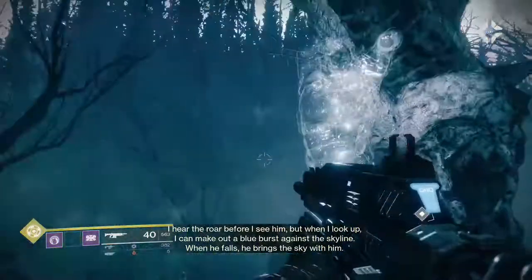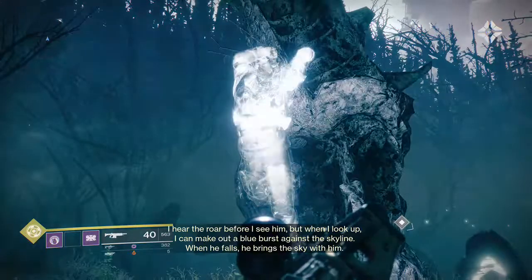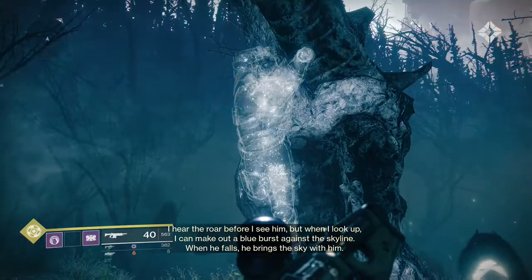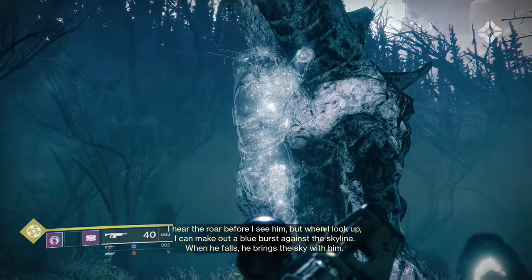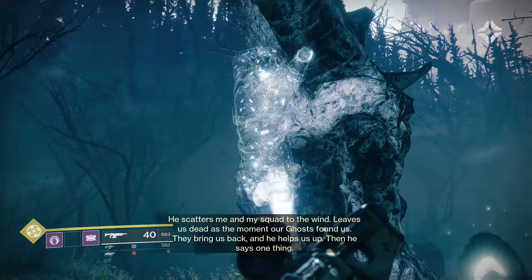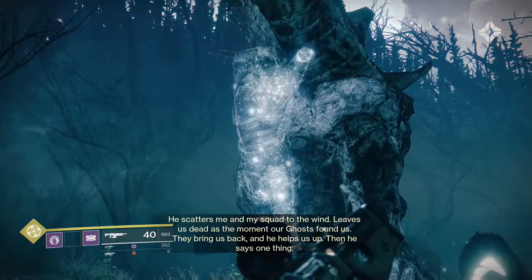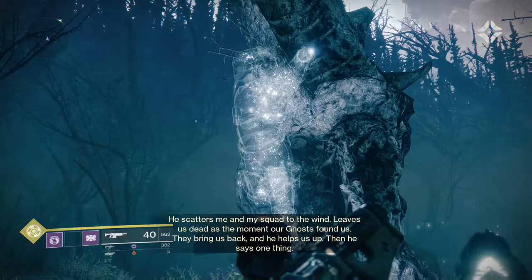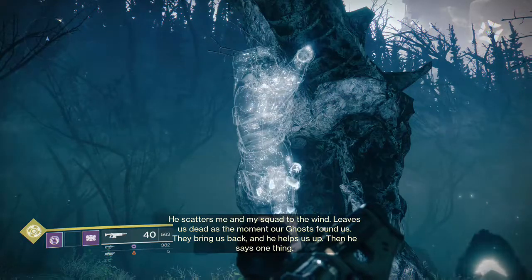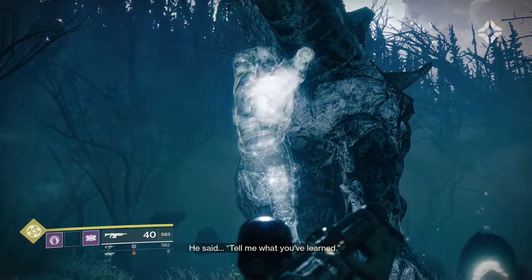I hear the roar before I see him, but when I look up, I can make out a blue burst against the skyline. When he falls, he brings the sky with him. Scatters me and my squad to the wind, leaves us dead as the moment our Ghosts found us. They bring us back, and he helps us up. Then, he says one thing. He said, "Tell me what you've learned."